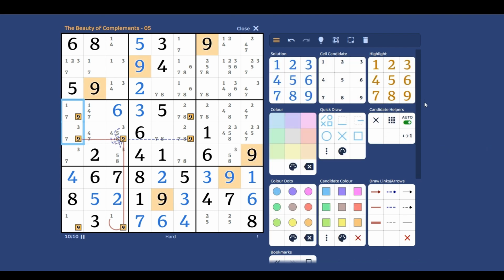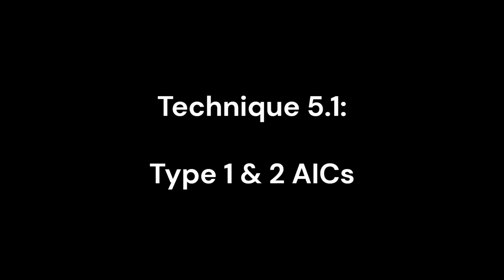For the purposes of this video, we are going to treat group links exactly the same, where we only look at links between single digits. There are ways we could do groups of multiple different digits and link those together, but in order to do that, we have to get pretty deep into ALS logic. And I'm going to go ahead and save that for a future video where we combine different categories of technique, because that can get real complicated real quick. Anyway, let's look at how we can combine these links to form multi-digit chains.